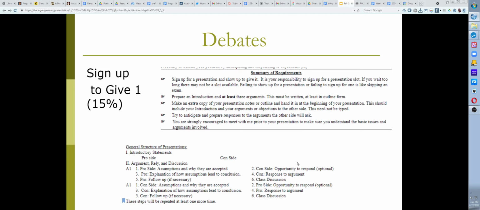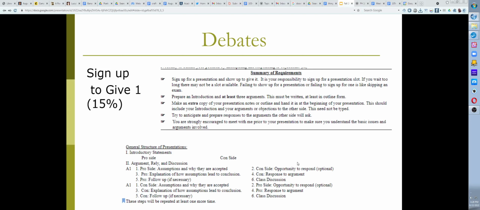So I'll show you where to find the material on the debates on Canvas, but they're not written assignments. You'll be graded just on what you actually say in class, and you'll have to pick a side, either pro or con, either answering yes to the debate question or no to the debate question, and you'll have to present an introduction where you give the basic issues as you see them, and then you'll have to get us started with at least 2 or 3 arguments.